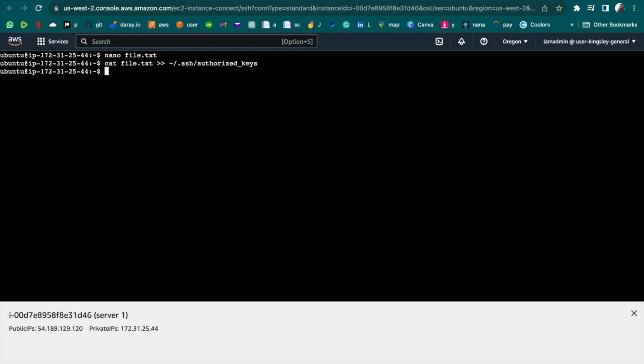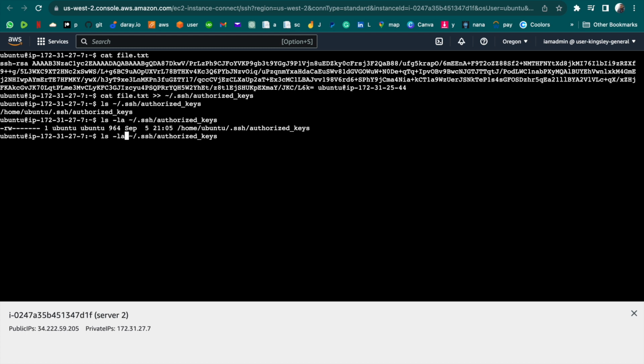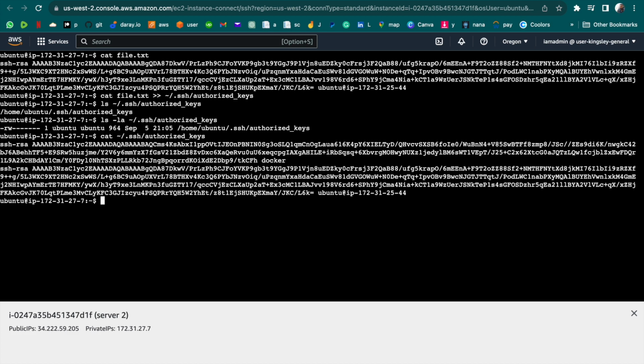Right. Good. So let me copy this. The contents of the file.txt is now being transferred to the authorized keys file where it should be. Let's do cat. All right, there it is.